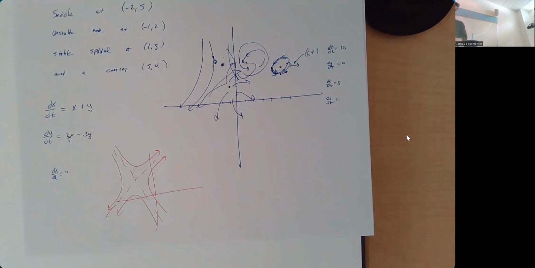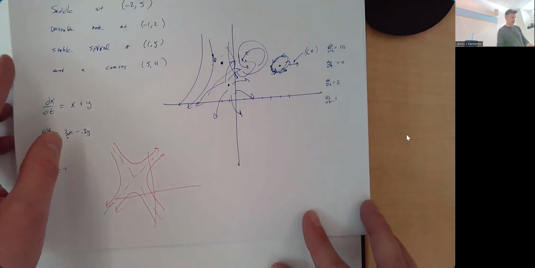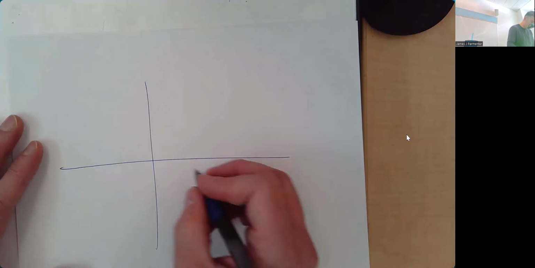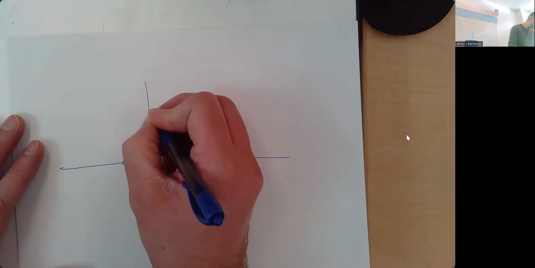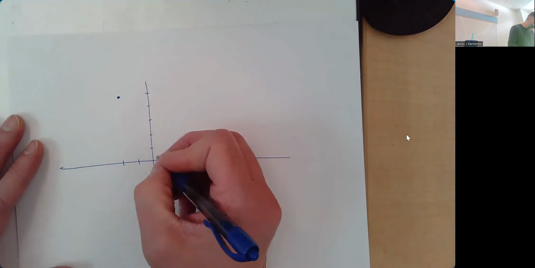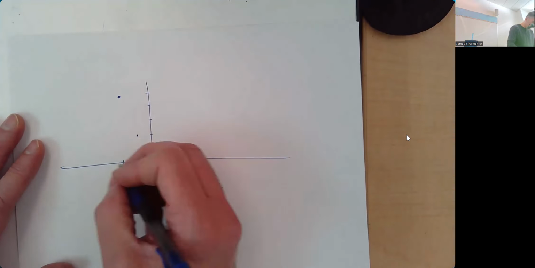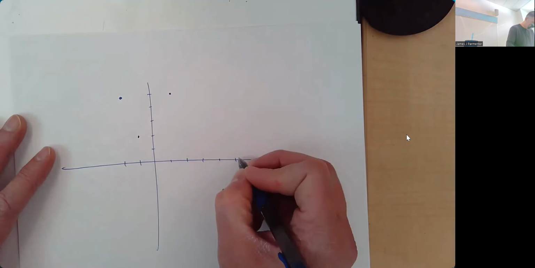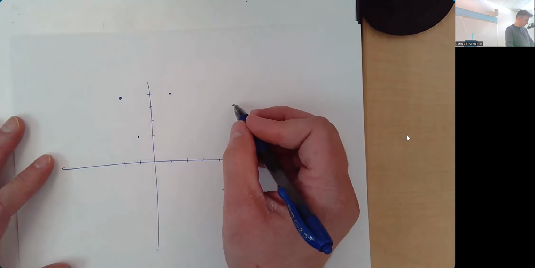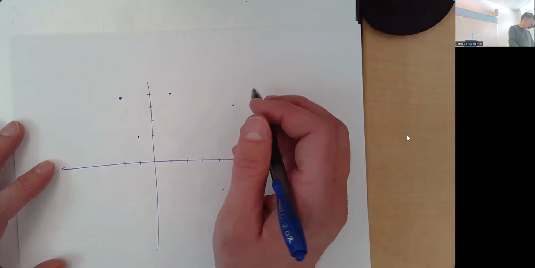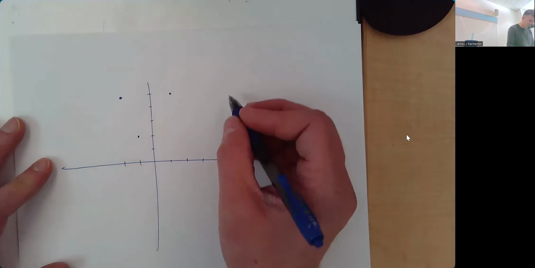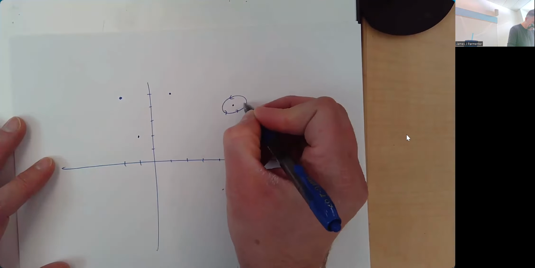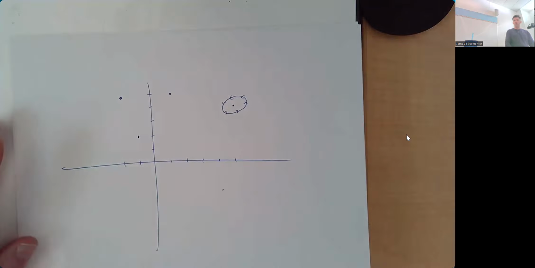Right. Okay. So basically, even though we're out of time, here's what I would do if I was doing this one again. Let's see. So we had -2, 5, and -1, 2, and 1, 5. Again, I think all these are too close to each other, and 5, 4. So we have a center at 5, 4. So we're going around and around, but we're not going inwards or outwards. We're staying in a loop. That's a better word. Center is a loop.